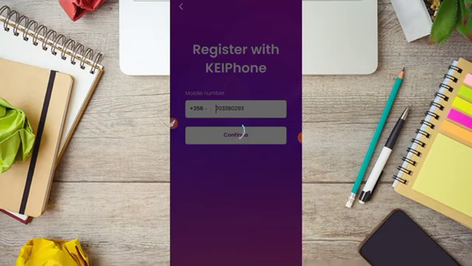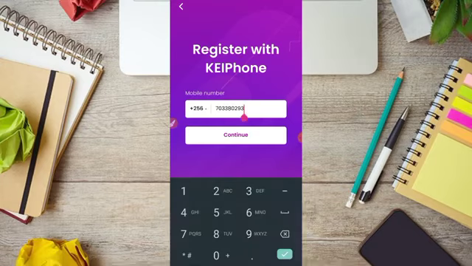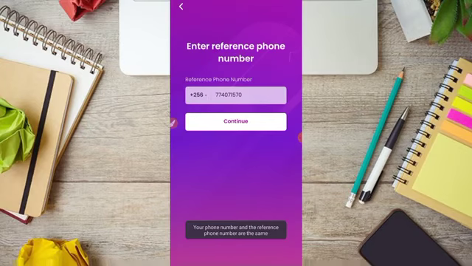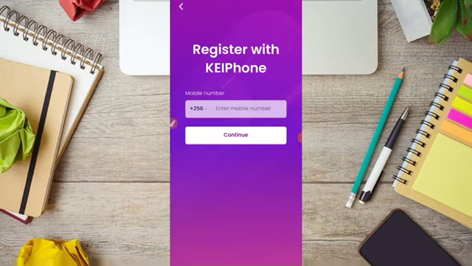So you can see this device is already registered with the other number. Alright, so I'm going to use that number which I used for registering just to log into the app to show you the steps. It won't work still. I just want to clarify this. If you're already registered with one phone on a number, it won't accept another number. You have to use one number. That's when it will accept.